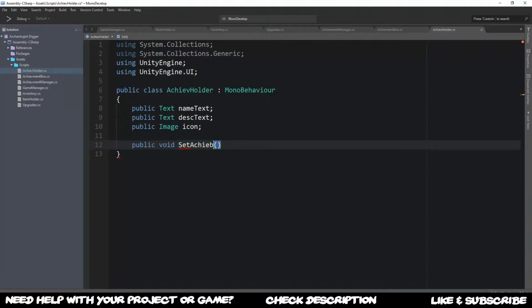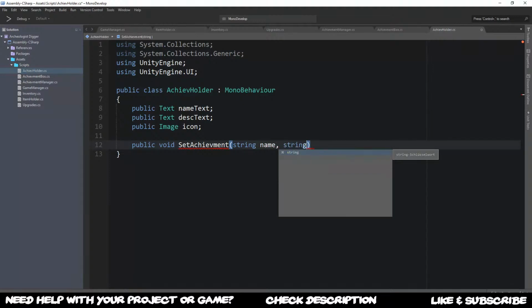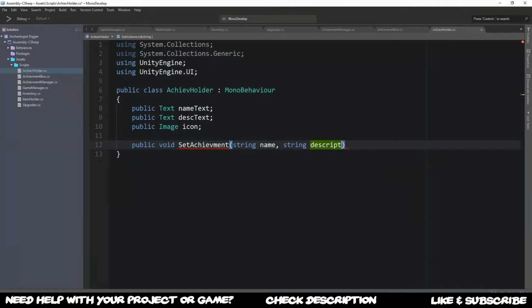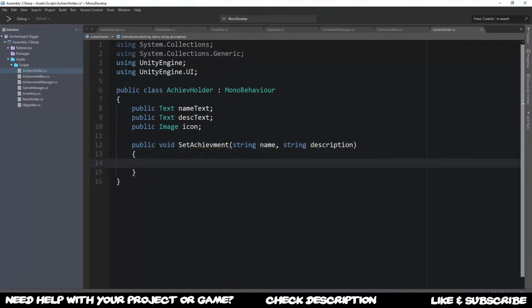Anyhow, sometimes the autocomplete doesn't let me do this. So what we now need to pass in is the string name as well as the string description for the actual thing. Once you're done with that, you just say the name text as well as the description text is going to be equal to whatever is necessary. And if you once again want to implement an icon, in that case you have to have a sprite to send in and set the icon.sprite to be whatever the sprite is. I'm gonna take a look into this in a second as well, so we just do the first one.